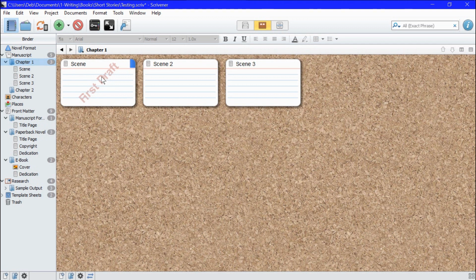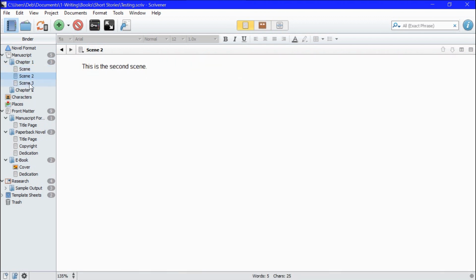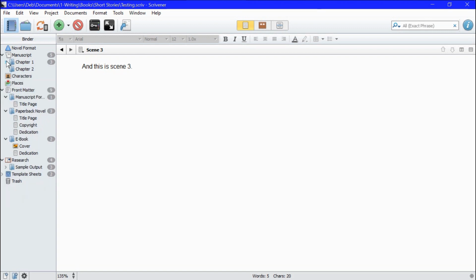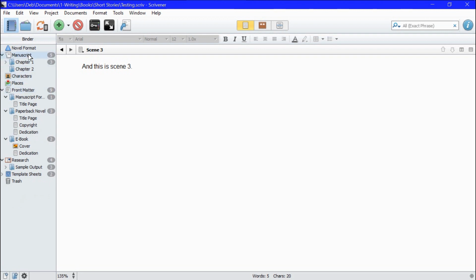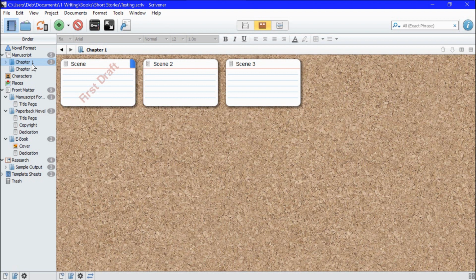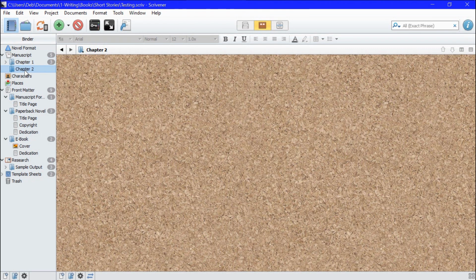When you click on this, you can see all the scenes that are in that particular chapter. You can also label them first draft or other things, and that'll be in a future video. But you still have the scenes individually here. Well, if you notice, see this arrow here? When I click that arrow, it goes up and down, and then you see you have the scenes and the chapters like that. So it's really easy to navigate from one chapter to the next. And that, again, is brilliant.